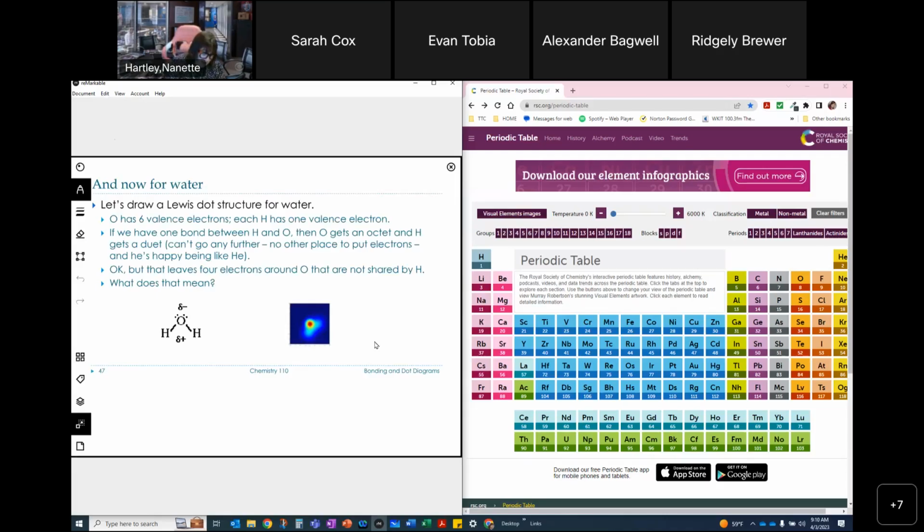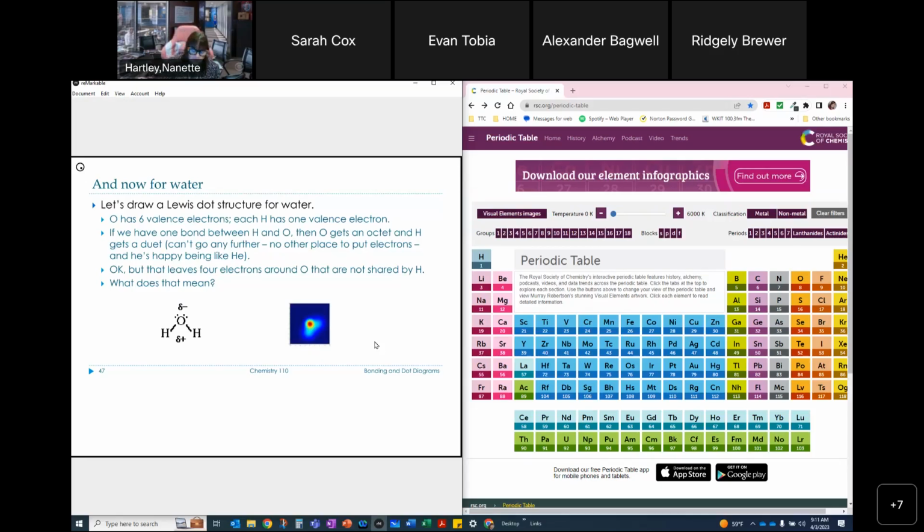And here is where it will become obvious that I have a major fascination with water. Water is a really, really interesting structure. It's very different than a lot of things that we know, and it's what makes a lot of what we see in nature possible. If we draw a Lewis dot structure for water, we have a hydrogen bonded to the oxygen, and then the oxygen is bound to another hydrogen.